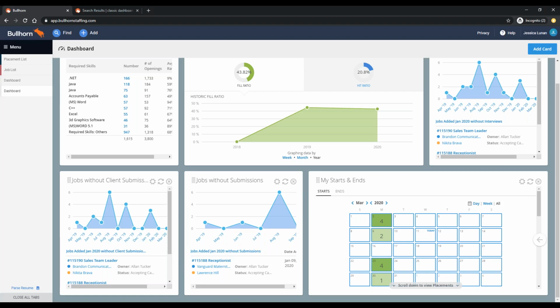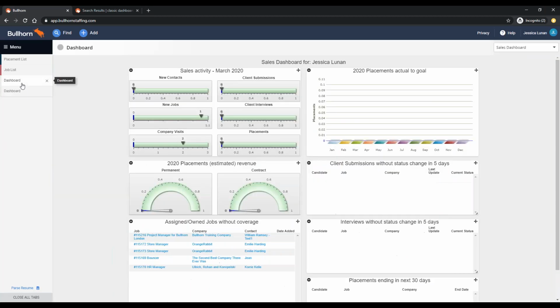Our next question is, for the sales dashboard, how will the sales team be able to track their jobs if the owner is listed as the recruiter?